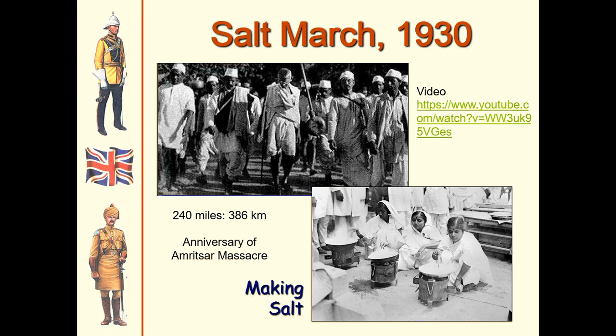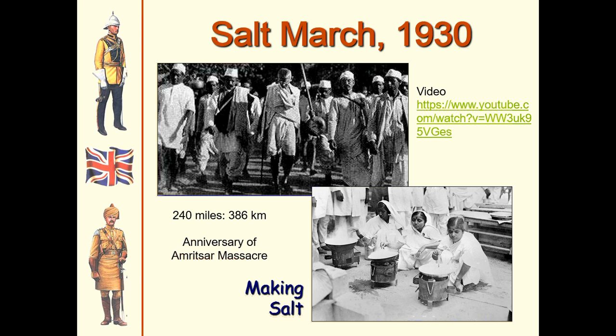He marched 240 miles, that's 386 kilometers, all the way to the ocean, and he had thousands of people with him, and they all started making salt, even though they were breaking the British rules. If you want, you can pause this video and watch the next video in the playlist to learn about the Salt March. Go ahead and do that and then come back.